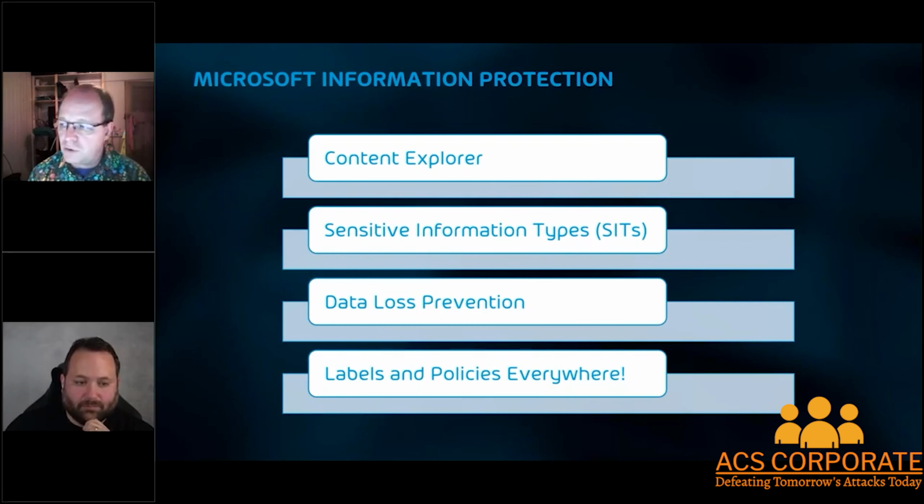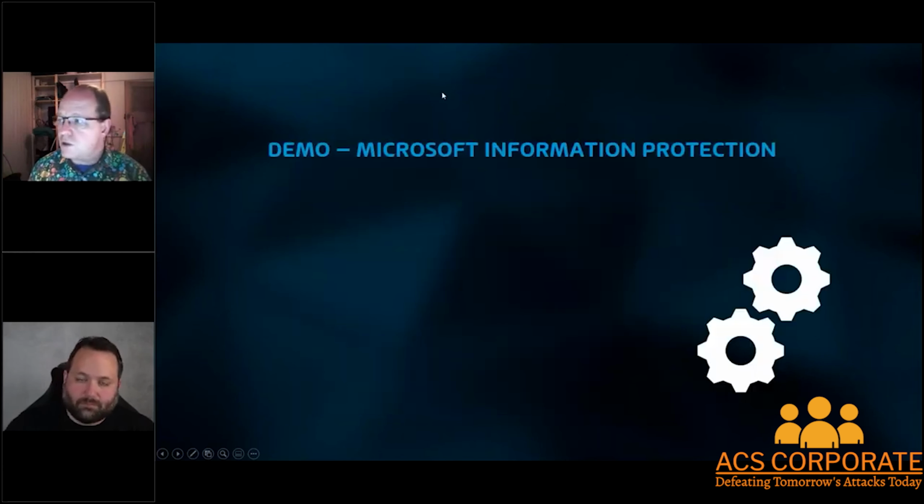And then we're going to talk very briefly about data loss prevention and labels and policies everywhere, because this is not just in email, it's not just in documents, this is in Teams, it's in SharePoint, it's in OneDrive, it's all over the place. And it is coming to a tenant near you, because I think there's more and more regulations around the world enforcing these things, and they are cool. So quick-ish demo again.